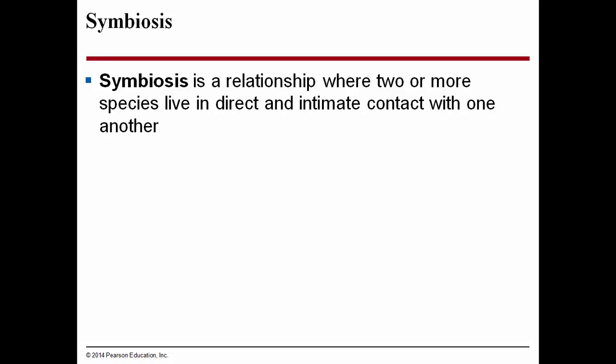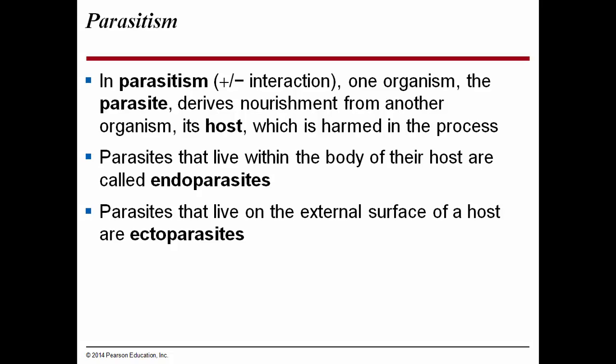Okay, symbiosis is a relationship where two or more species live in direct and intimate contact with one another. It includes parasitism, which is positive for the parasite and negative for the host. It generally has some negative impact on the host animal. It's where one organism, the parasite, derives nourishment from another organism, its host, which is harmed in the process. Parasites that live within the body of their hosts are called endoparasites.